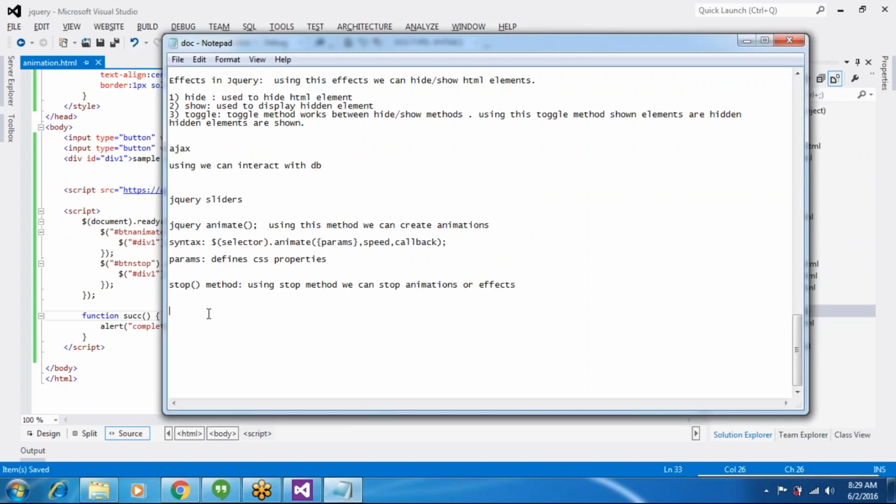And next, jQuery chaining. The chaining concept allows you to run multiple jQuery methods like slide down, slide up, fade in, fade out, animation. So all these things.